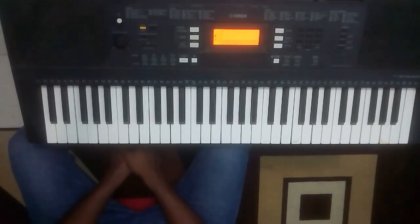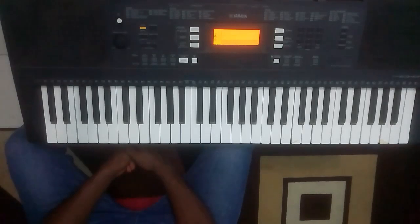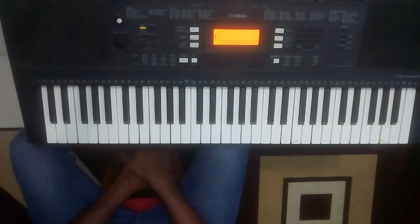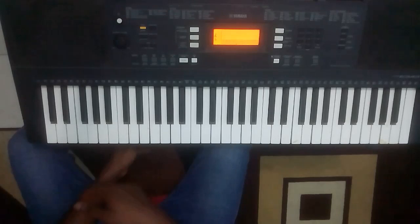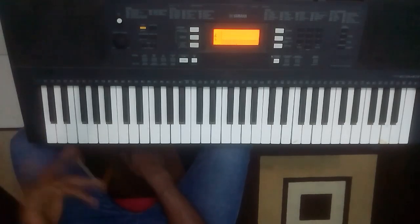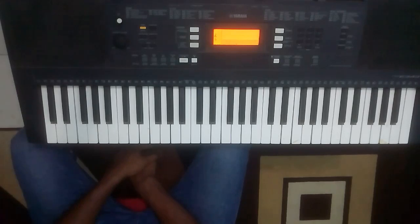Now, why am I teaching this? By the way, I'm using the sustain pedal. I'm teaching this because I taught you a lot of rhythms like double replacement, triple replacement, 4 replacement, 5 replacement. Now you would ask yourself, which one should I use? That's what I'm teaching you now. I explained all those before so that you have an idea of what happens.